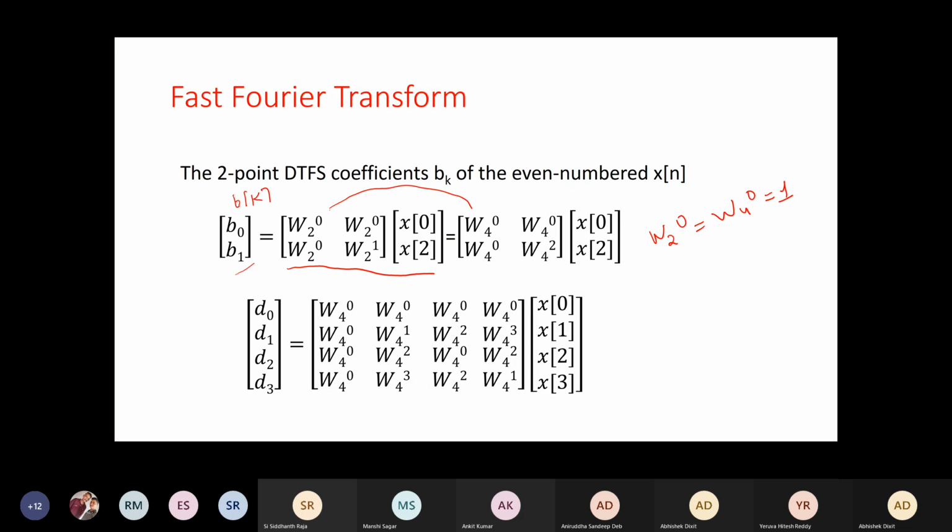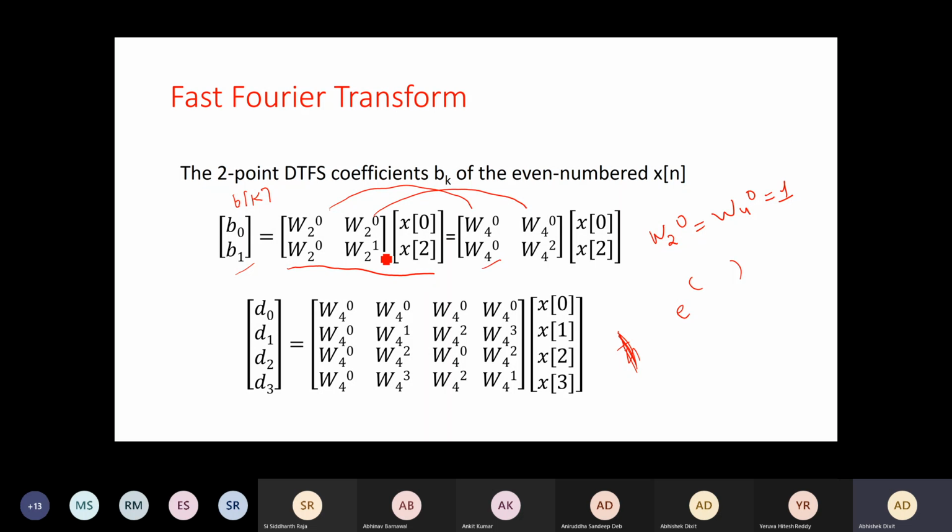Excuse me, sir. Yes. There is a factor of 1 by n also, right? Let us ignore this at the moment because this factor can be incorporated quite easily; we just have to multiply by that factor. So let us just focus on this part for now. Of course, there was something here which we are ignoring, because this is a constant and can be incorporated at the end. So W20 is the same as W40.